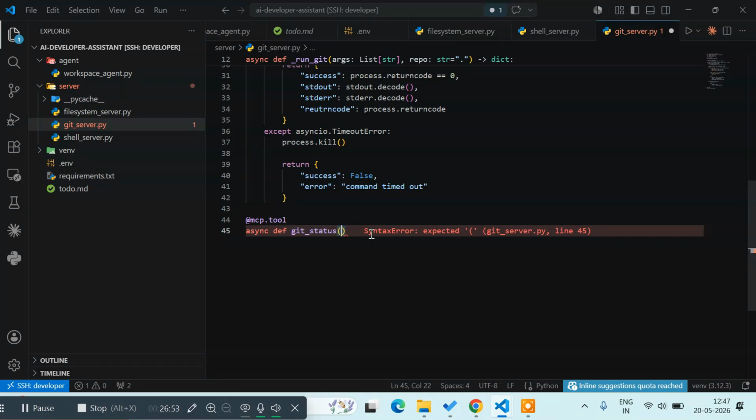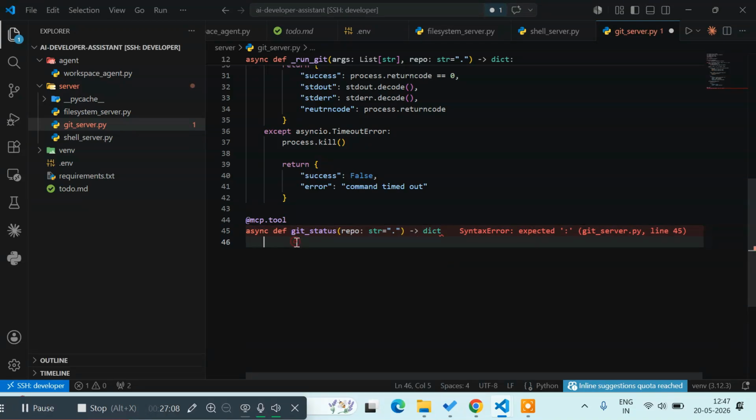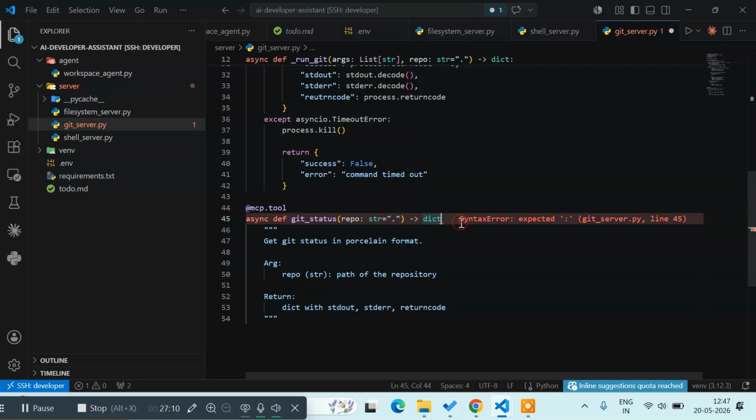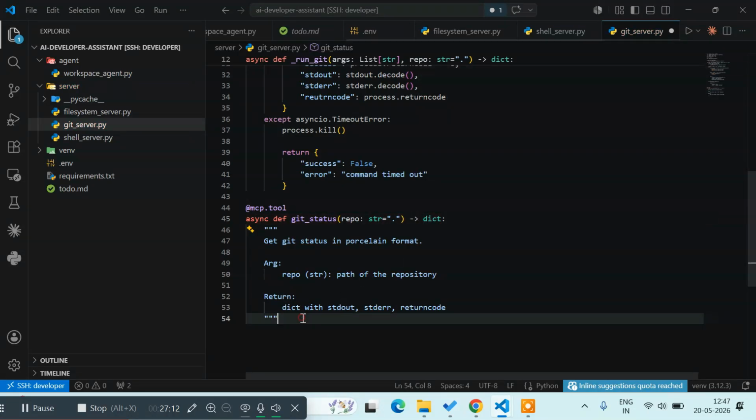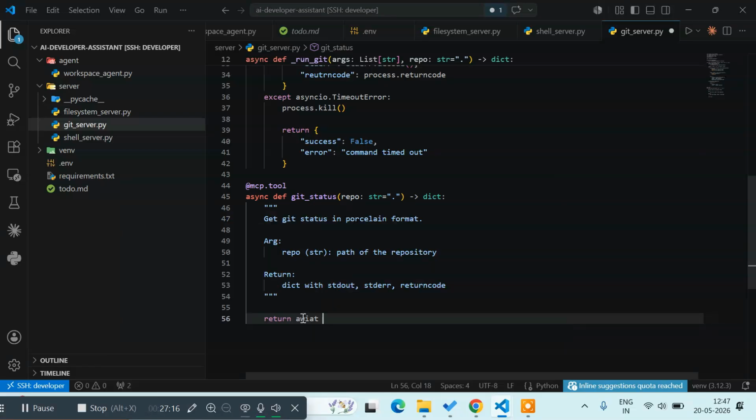Now here it will take a repository, so I have to pass the repository. By default, I'll just say that the current folder I am in is my default repository. It will return a dict. Now I have to type the docstring, so let's write the docstring. Perfect. Now all that we have to do is call the function that we created. So return await, and I have to run the git command or call this function, and here I have to pass my command.